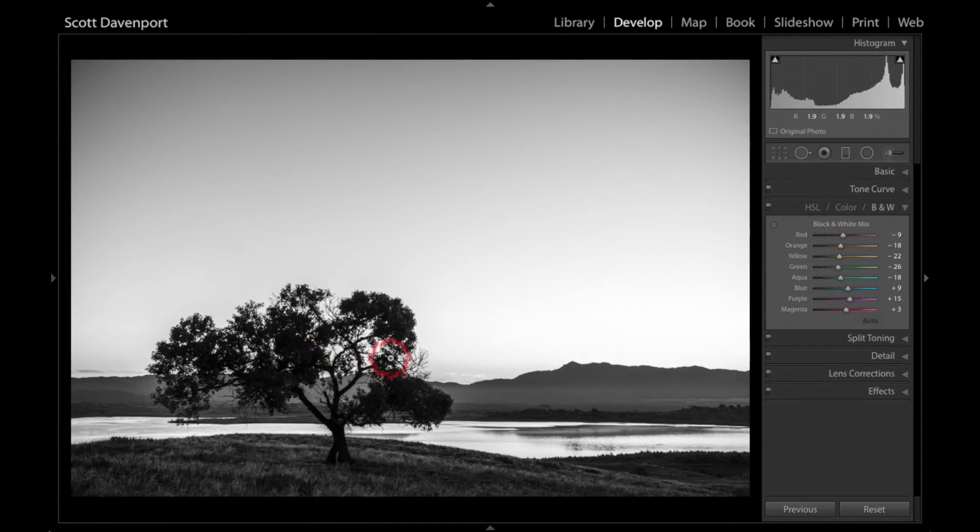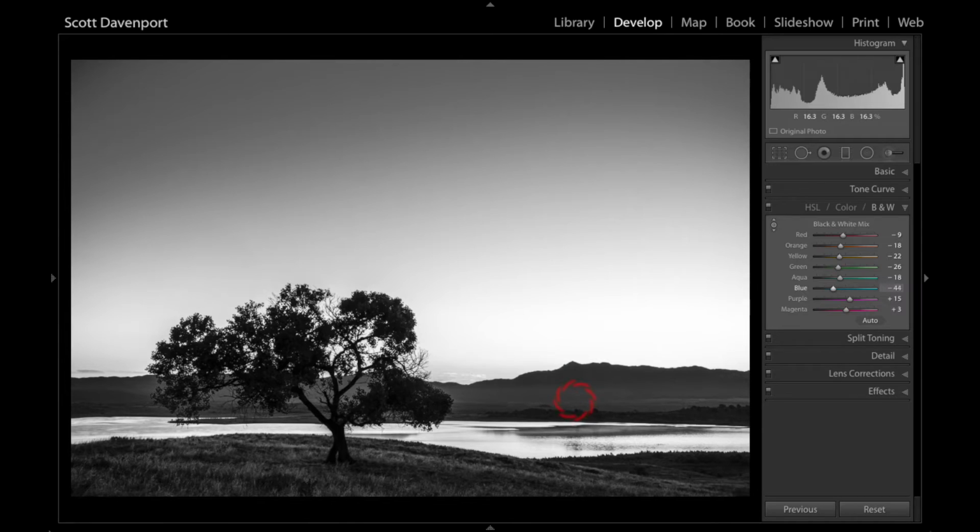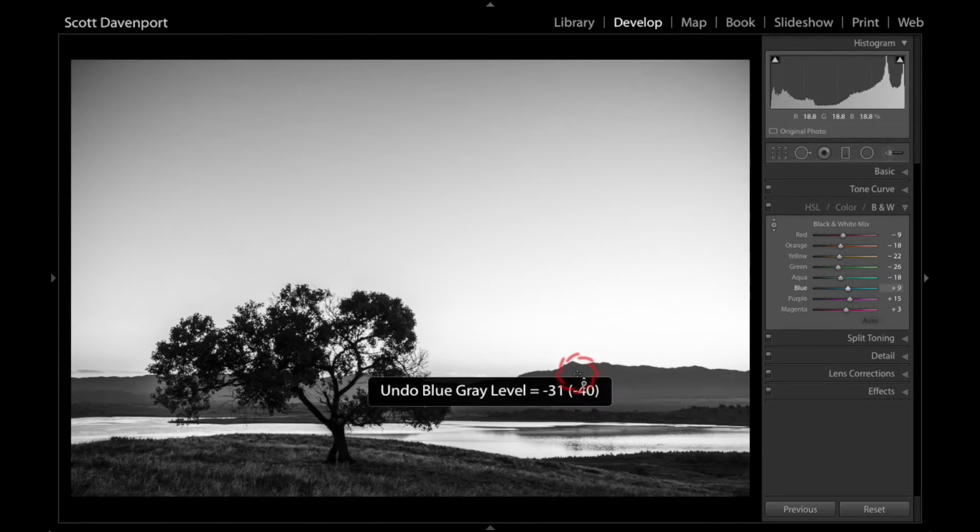The auto mix helped out with that. And here I usually just grab different points with this black and white mix and say, I'd like these hills, let's say for example, I want these hills to be darker, so I'll click and I'll drag down. Now you can see that's also pulling down the sky, so there's a limited amount that you can do with this technique because you're affecting the image as a whole. But that can get you a good starting point.